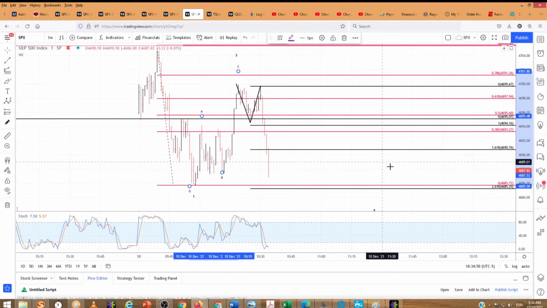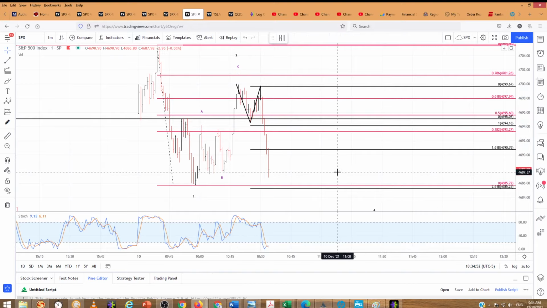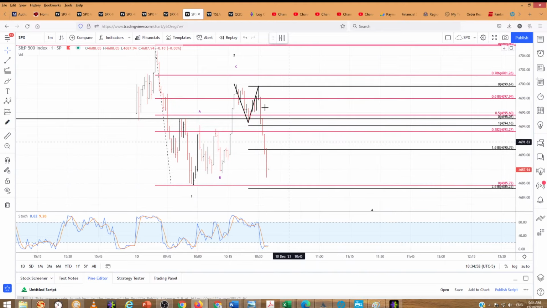So far, so good as we're watching it develop. Yeah, I wouldn't be too surprised if we get 1, 2, then 3 to here, and then 4 and 5. And that could be just one of the larger wave 3. Watching this thing develop here. So far, so good. And this could be a 4.